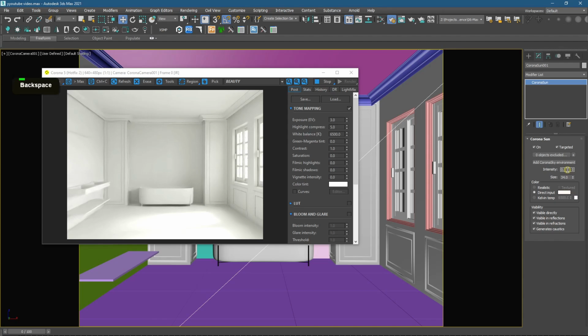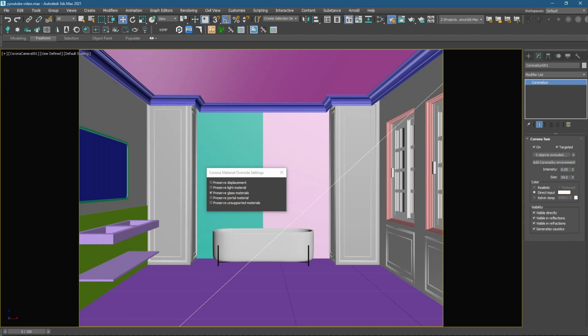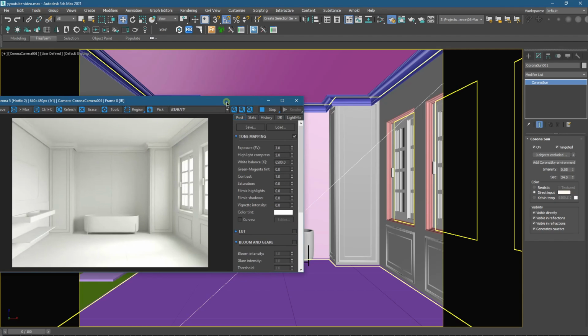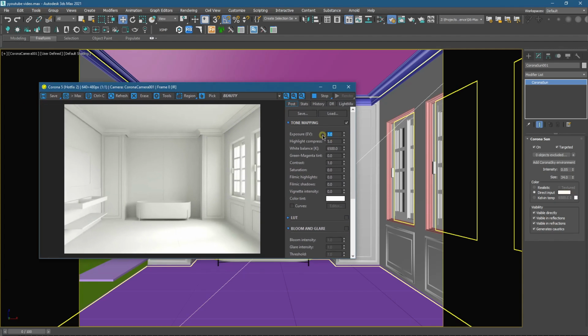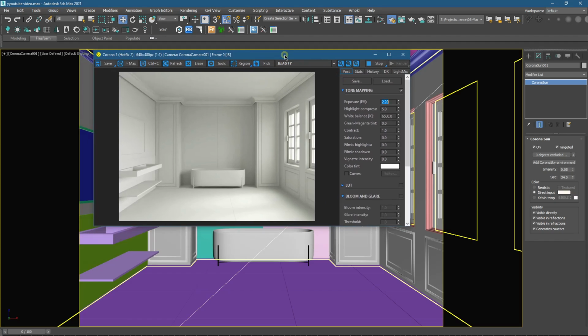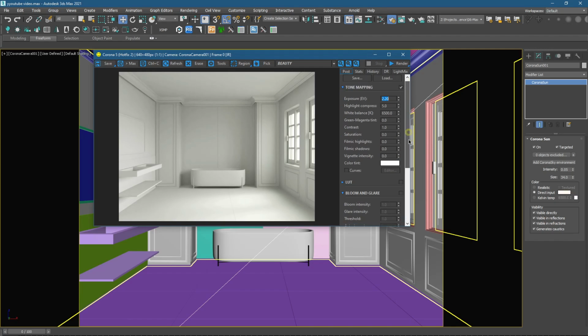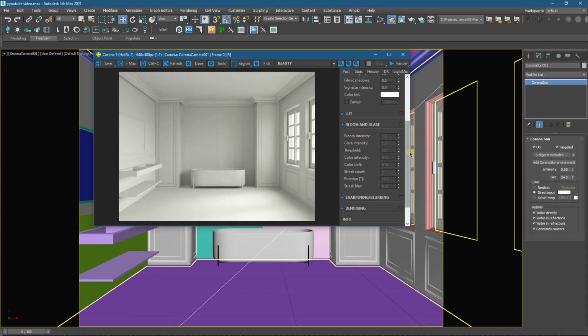You have to experiment and find the perfect lighting for the scene that you are looking for. So here we go. Now I can decrease the exposure to something like 2.3, let's say 2.2, and proceed with my lighting. So far it looks perfect. We're gonna tune it while we proceed in the video.